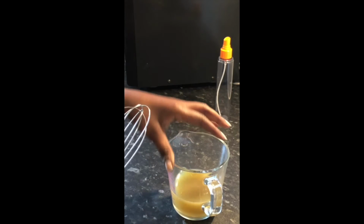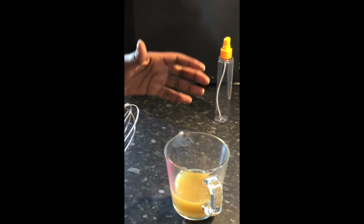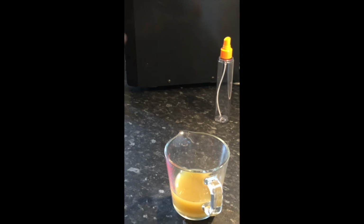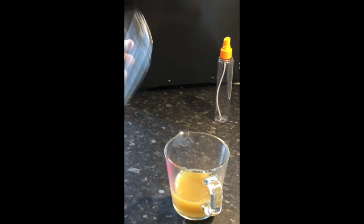So the glycerin will act as an emulsifier, and what that means is that it will do its very best to mix the oil, which you find in the essential oil, with the liquid, because otherwise water and oil don't mix very well. Now, I'm not saying this is going to emulsify it thoroughly, but it will help to some extent. And whisking it for a few minutes is also going to help with that.